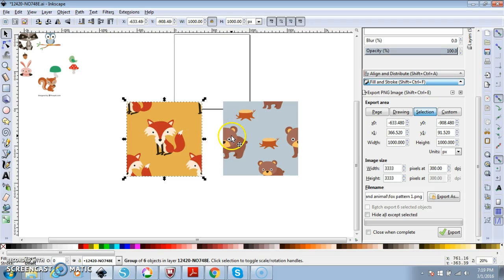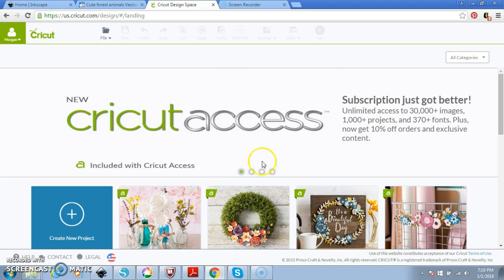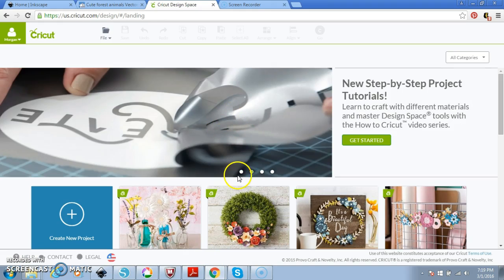Today I want to do a follow-up video on the video I did before where we created these repeating patterns in Inkscape, and then I showed you how to import it into the Silhouette software because that's not that difficult to do. But today I wanted to show you about importing your design into Cricut Design Space. Design Space is where I do a lot of tutorials for planner stickers and things like that because I find it super easy to work with, and it's a great software that's just going to do really easy, great things. You don't have to feel like it's too complicated.